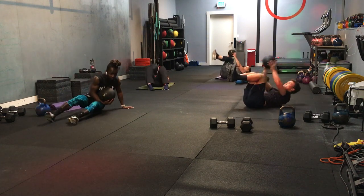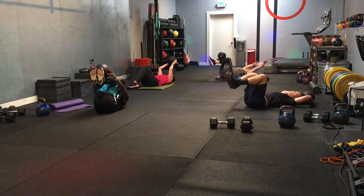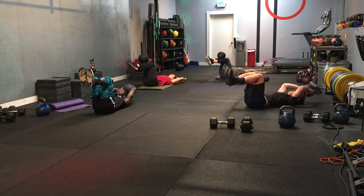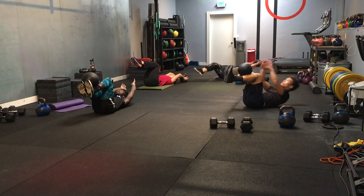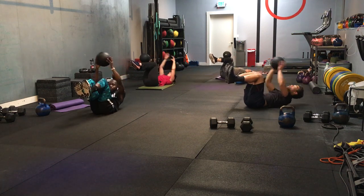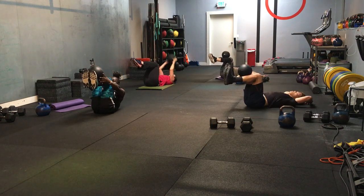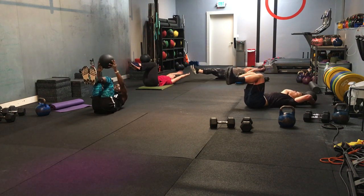3, 2, 1, and go. Good. So pull those toes up towards your shin to activate that lower leg. Good. Come on up. Keep those eyes on the ceiling. Don't crunch your neck. We have Jen, who's doing a nice reach, grabbing the ball, and actually extending her legs too. Yeah, savage mode. Halfway. 15 more seconds.